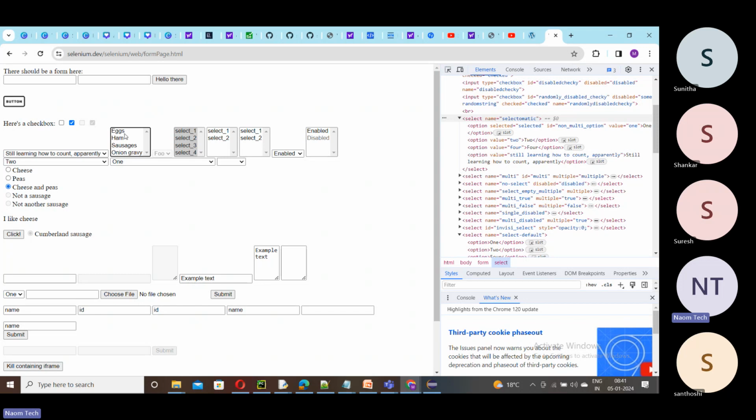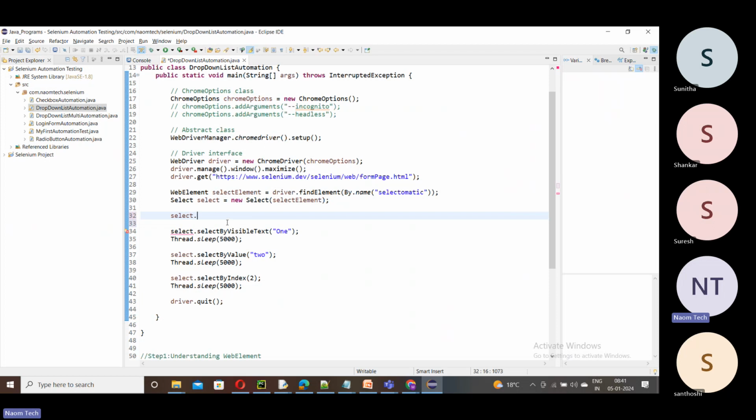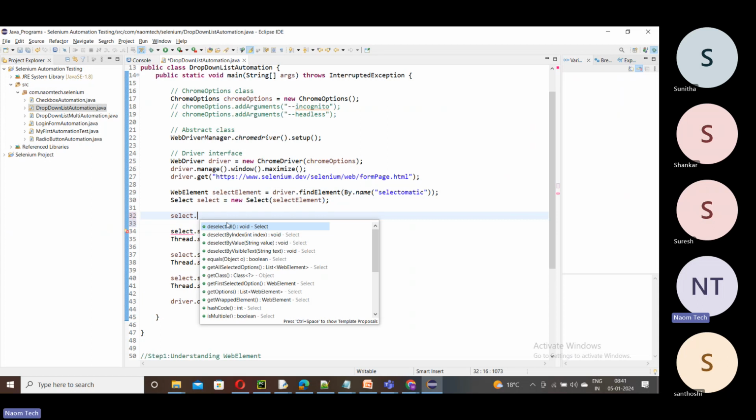If you want to again select or deselect by value, then we have to do that internally. We cannot directly apply it in the website. We have to do that through code. Okay, see here. So now you got it. I believe you understood this. So how does deselect work? We have these methods to deselect already selected elements in the drop down list, right?